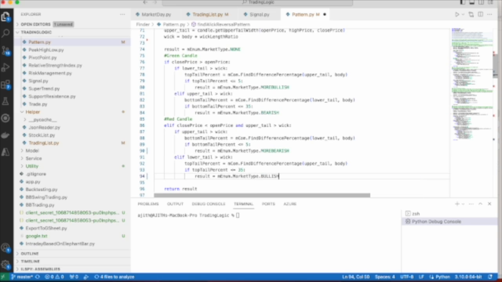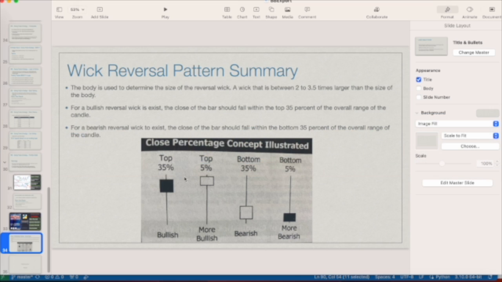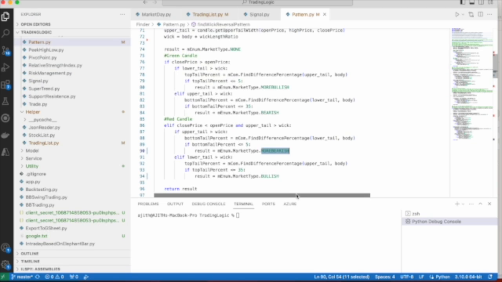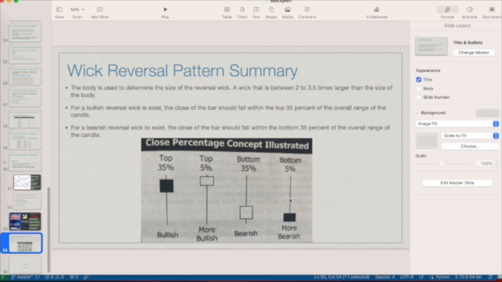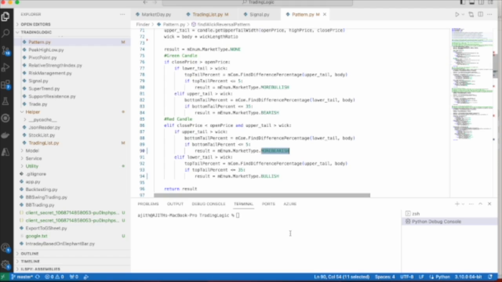Okay, now it's correct. Let's see if the bottom tail is 5% or less than 5%, then it is more bearish. See here, the bottom is 5% or less than 5%, then more bearish.